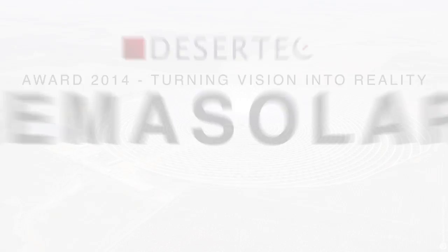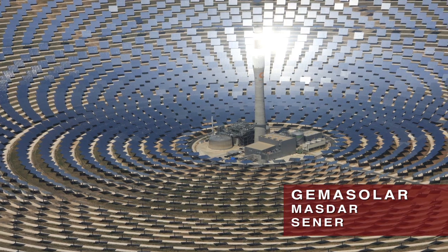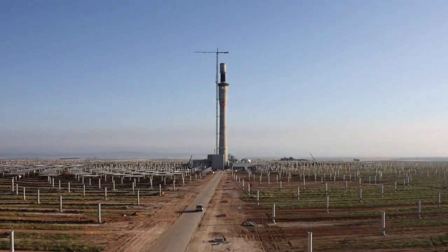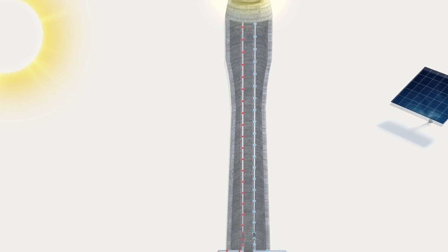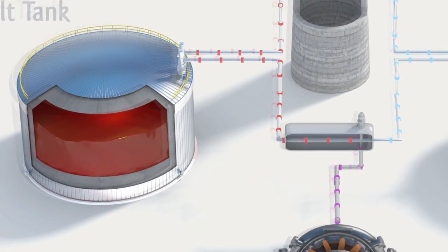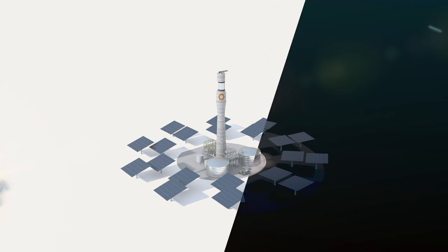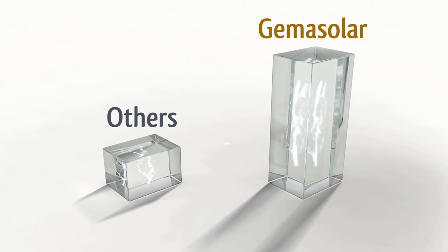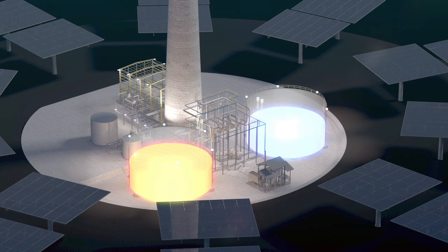Gamma Solar. The Gamma Solar power plant in Fuentes de Andalucía, in the region of Seville in Spain, supplies electricity to 27,500 households. The power plant started operation in 2011 and is a 19.9 megawatt power facility. It is the first commercial solar tower power plant in the world applying a molten salt collecting and storage system. Thanks to this technology, Gamma Solar can reach a storage capacity of up to 15 hours at full power, enabling it to produce solar electricity during the day and throughout the whole night, providing the highest supply security of all nominated power plants. It represents another major step towards a constant energy supply via solar thermal power plants.